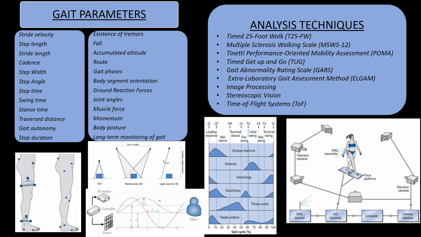Extra-laboratory gait assessment method aims to evaluate gait in the home or community. The parameters studied include step length, speed, initial gait style, ability to turn around, turn head while walking, and static balance. Low speed, short steps, difficulty turning the head, and lack of balance are significantly linked to unstable gait.